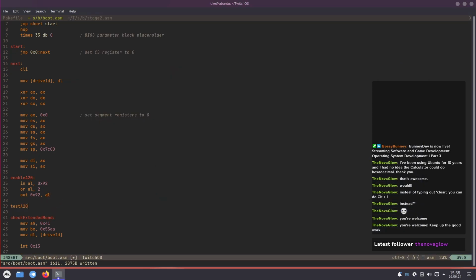We test for A20 line. For this, we just write something to this. A random value. Let's just write this. Then we also need to check.